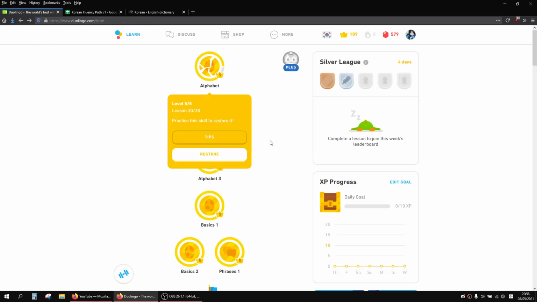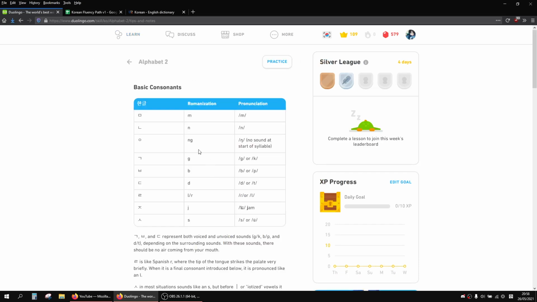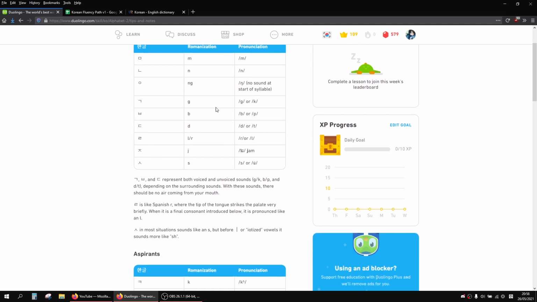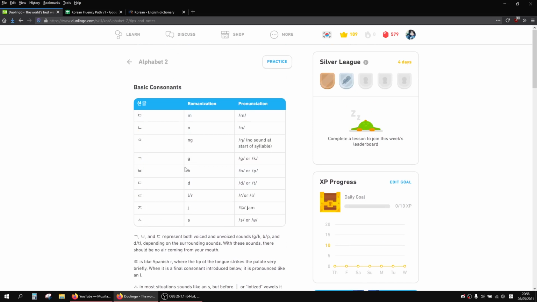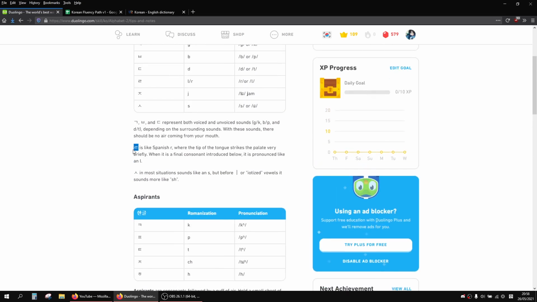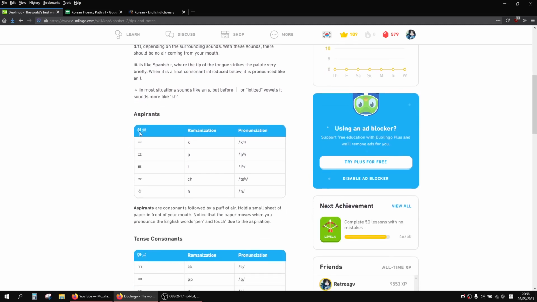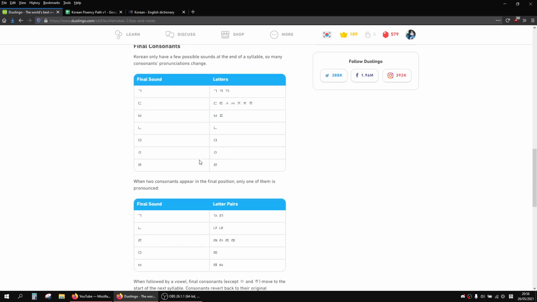So they try and teach you the vowels in the tip section, and then in this one the consonants in the tip section, but without learning the actual sound of these things, you can't really learn the words. Even with descriptions like this, the sound is like R in Spanish here, it's never gonna be anything other than that. So you need to learn the exact sound that is associated with the letter. Even the IPA, most people can't read this, and it's completely useless, and not really worth learning.